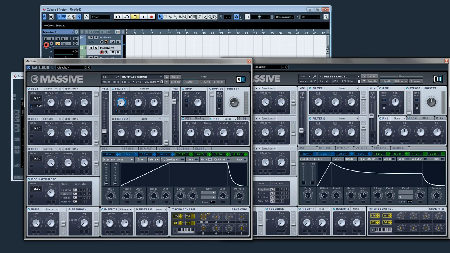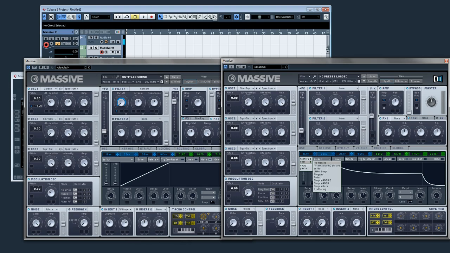Let's see. Let's save this preset as, yes, F-toot. User. There we go.